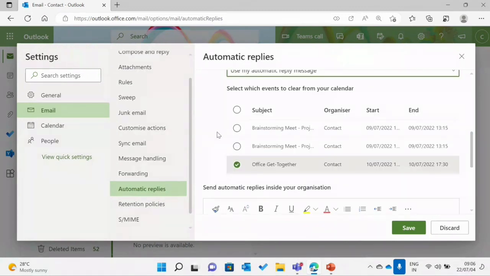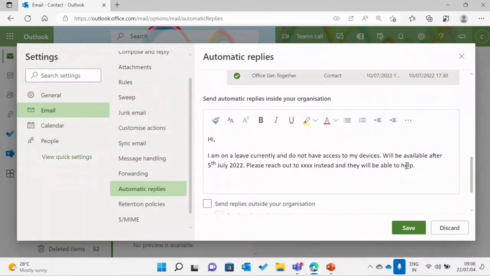So what I can do is use my automatic reply message. You can select all of them which have already been scheduled and you can write, hi, I'm currently on leave and do not have access to my devices. Will be available from 21st July onwards.